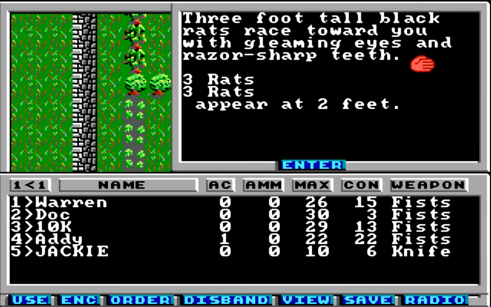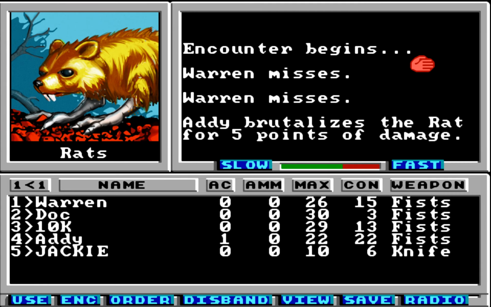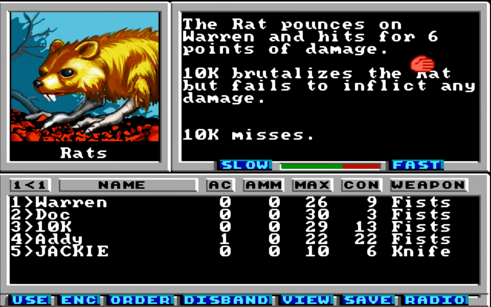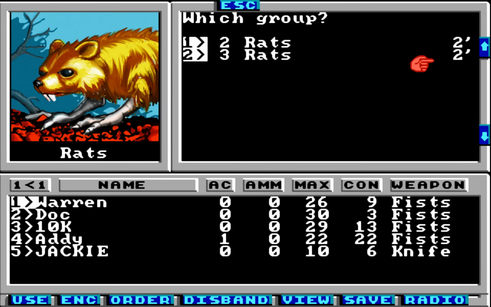Now we got, oh great, more rats. There's a whole under-farm section we can run around in. There's a lot to do around here. I'm kind of sad that we just beat Harry and we're done with it. Okay, yeah, I need to, Jackie is kill stealing.